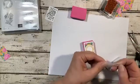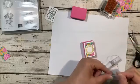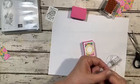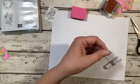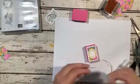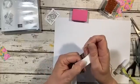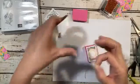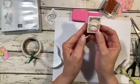Actually, this isn't linen thread. I think this is thread that's come from one of my paper pumpkins. I'm actually out of my linen thread, but it's very, very close. Okay, take my ribbon scissors, give this a trim, and I am going to just stick that with a glue dot. Take a glue dot, kind of roll it up a little, stick my ribbon bow on there, and we're going to stick that right in the center, just like that. Isn't that cute, you guys?